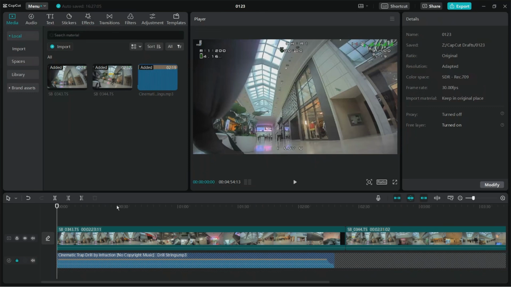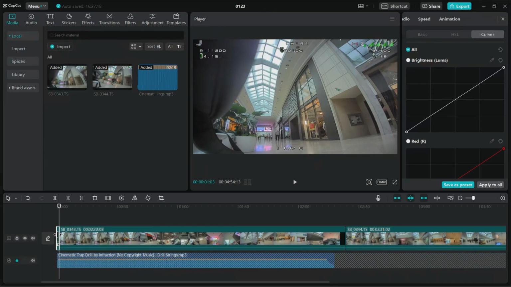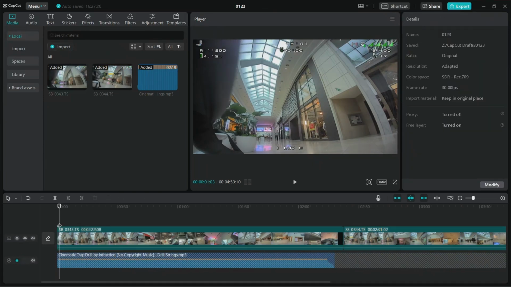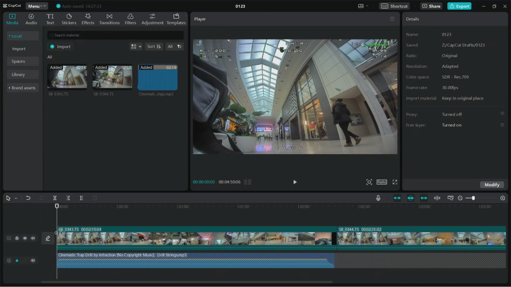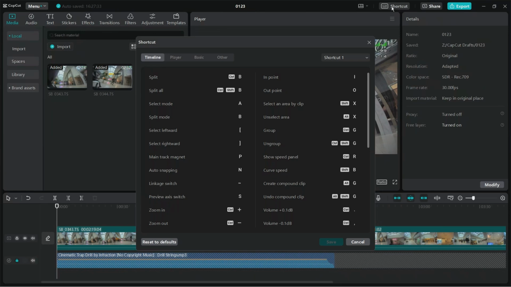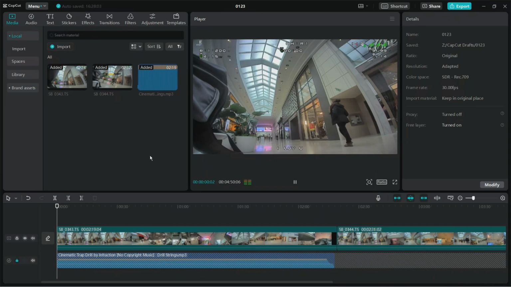Also Control B to split stuff, I think. Control B, yeah, that's how you can split things. And then you can click it and hit delete, and that'll delete it. See how I hit Control B, and then I highlighted it, and I hit delete, and that makes it move that way too. But what I can do is just push Q, and it does the same thing, right? So Q will cut to the left, and W will cut to the right. I'm going to tell you every shortcut I'm using, but you can also look here to see the shortcuts. See, split, Control B, mainly using Q, W, J, and L. Those are the main things that I'm using, and spacebar.